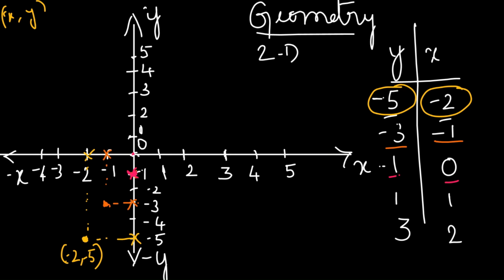Okay, no problem. Next it is 1 and 1, so this is 1 of x plane, this is 1 of y plane. Where do they meet? At this point. Next, 2 and 3, that is for 2 of x, I got 3 of y. So these 2 points meet at this particular point. Okay, this is how I have visualized.